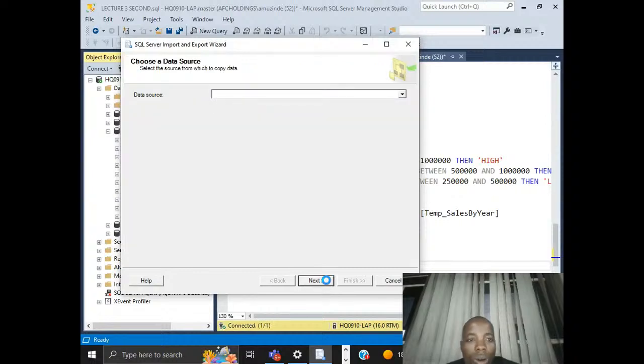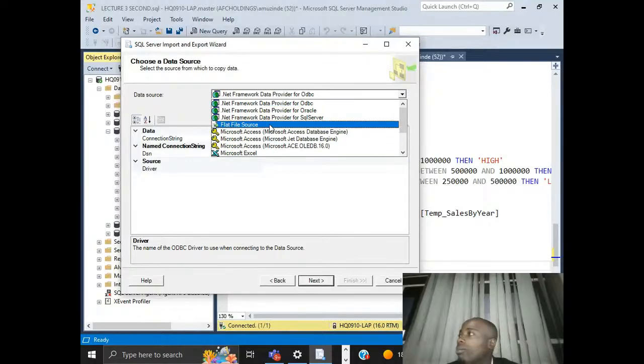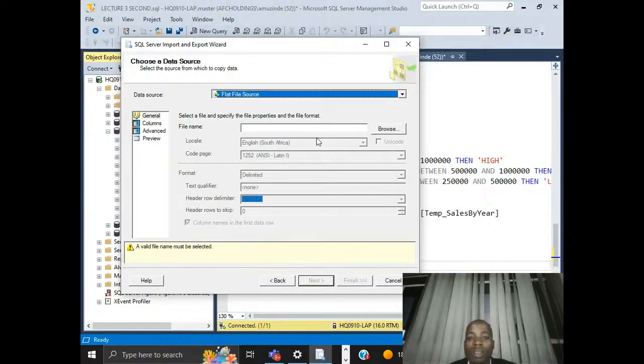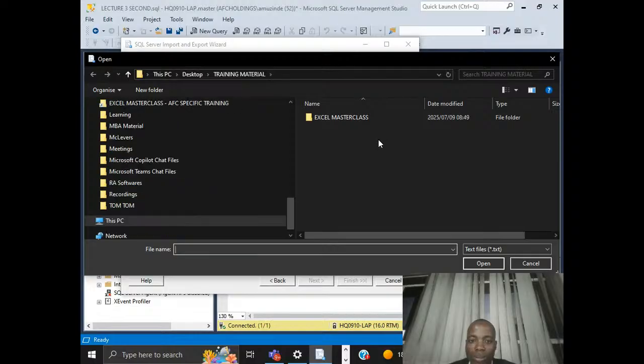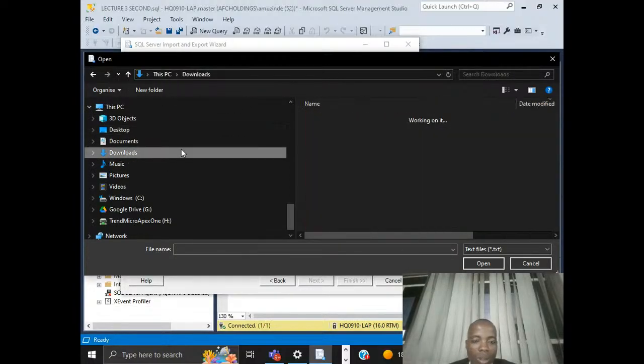So you go next. Yes, you choose flat file. So it's refreshing. So here I browse. Do I have a flat file here? I don't. Let me go to the downloads.